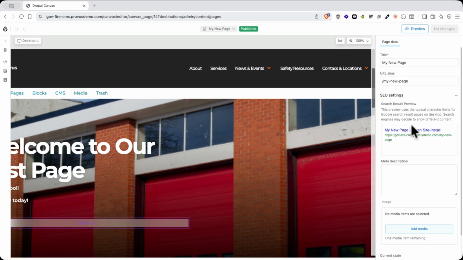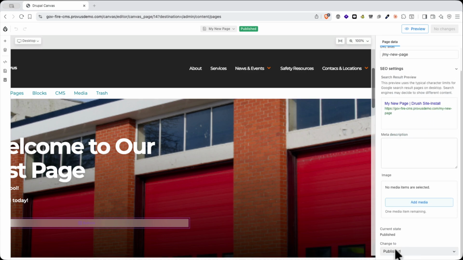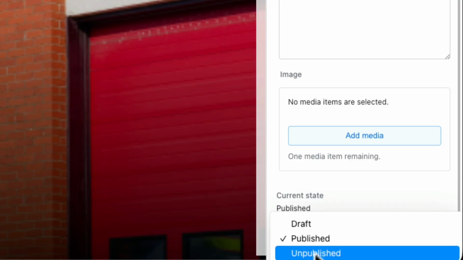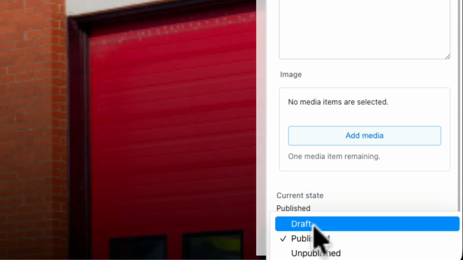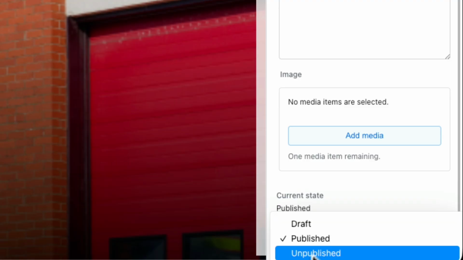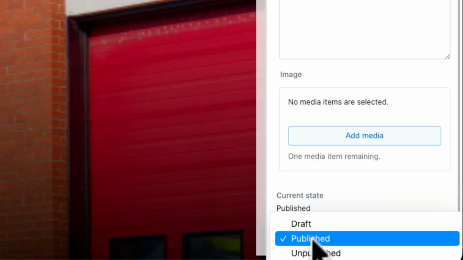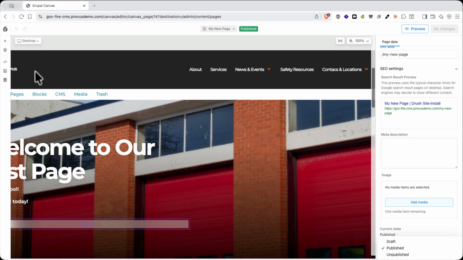So if I wanted to unpublish this page, it's simply go into Edit, come down to the bottom right here under Current State and change Published to Unpublished. If I change it to Draft, that means that this previously published page will continue to show up for my site visitors, but that I can make changes and then when I'm ready, republish the page. So there's two options here. Again, unpublished is gone, or draft mode means that you're going to make changes that aren't visible just yet until you republish the node.